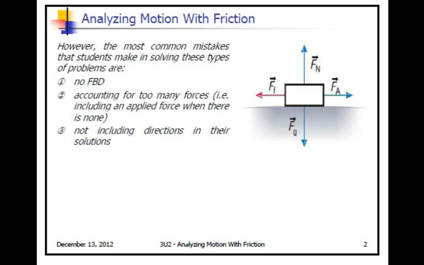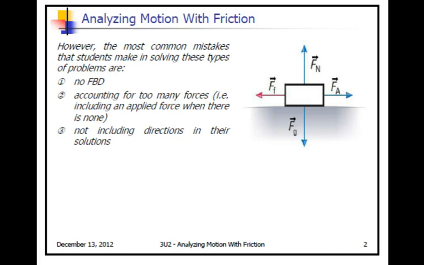Sometimes students account for too many forces. We see this occasionally when there's something that's stopping due to friction. The idea of, say, somebody doing a baseball slide into home plate, there is no applied force at that point. The only force is now the frictional force slowing the person down. Just because something is moving doesn't mean a force has been applied.